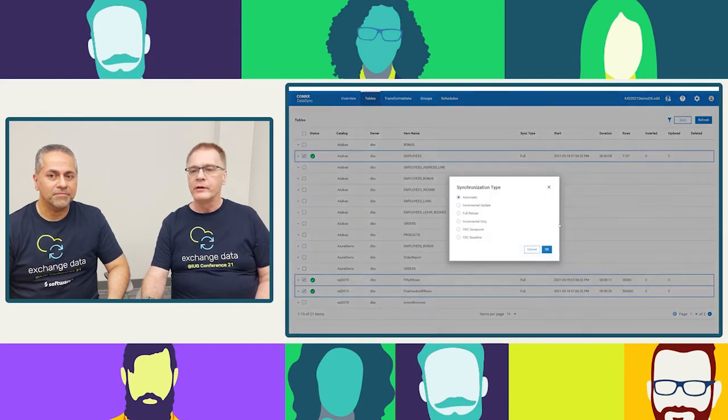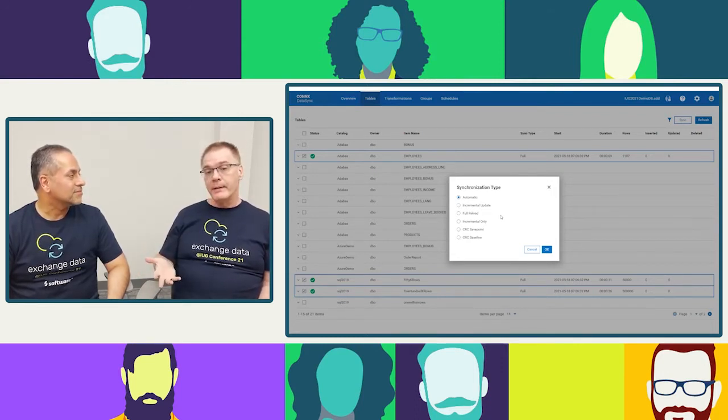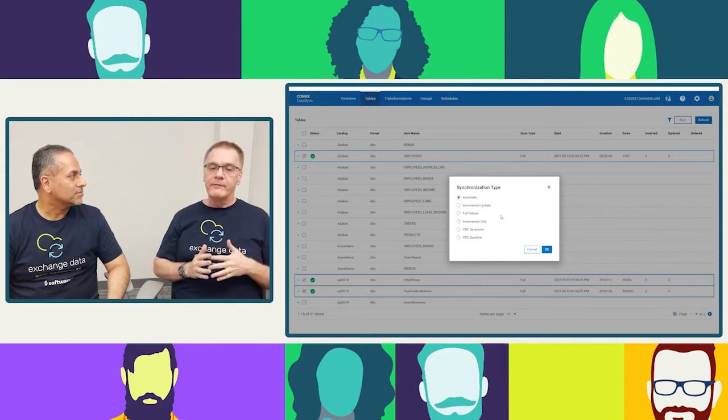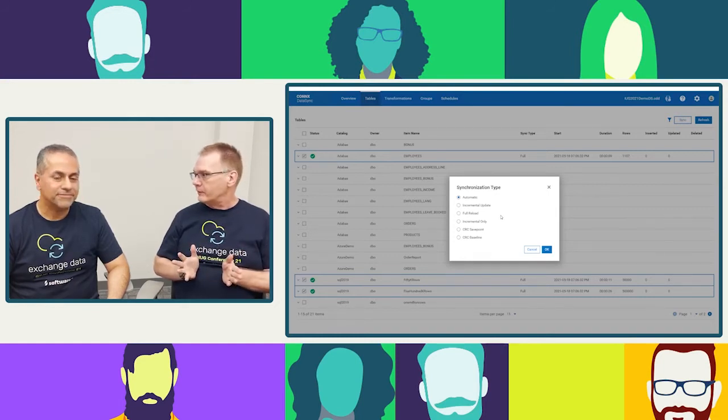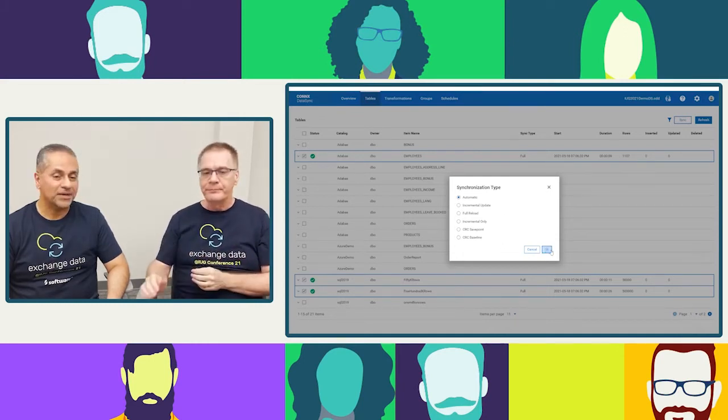We're going to run synchronizations on these. Only now, instead of doing a full reload where we're actually moving all the data, I'm going to do an automatic. What automatic is going to do is cause DataSync to go out and actually analyze each of these tables and figure out if anything changed or not. If it detects a change, then it will only move that change. If it doesn't detect any changes, it won't move anything. And that's why I've selected those bottom two as well, because I didn't actually change anything.